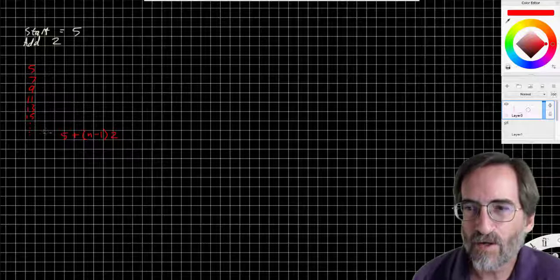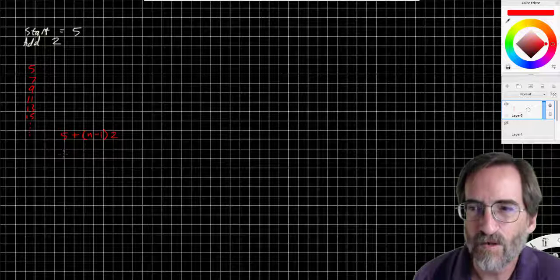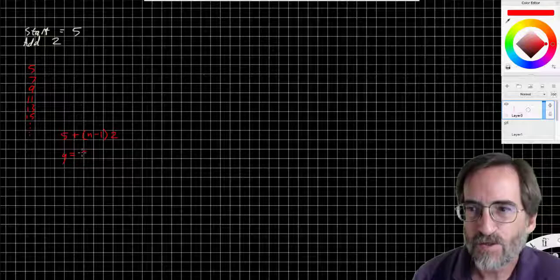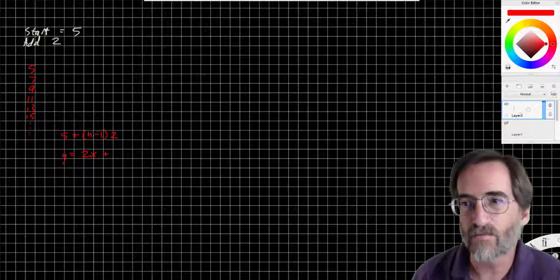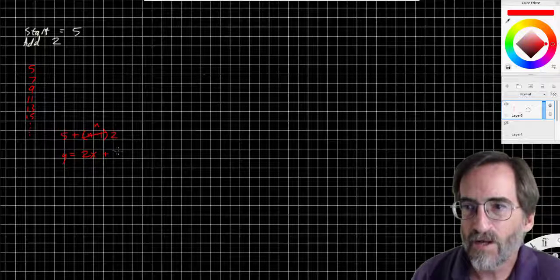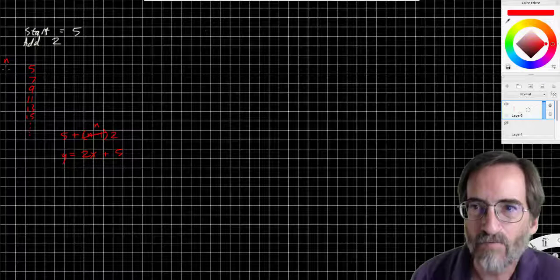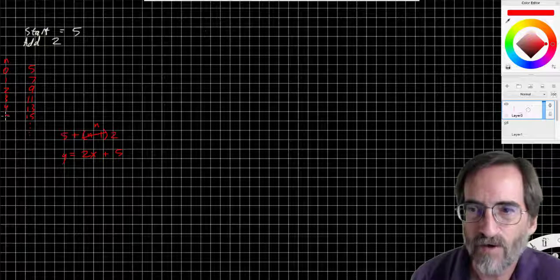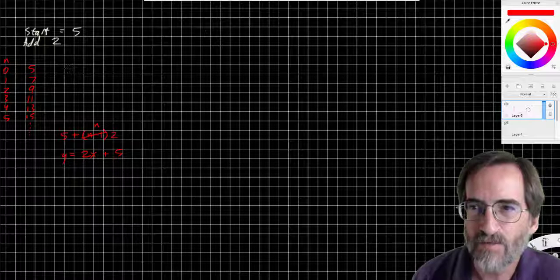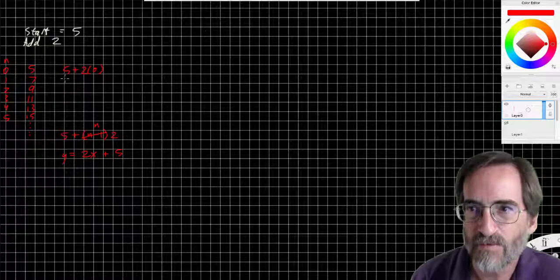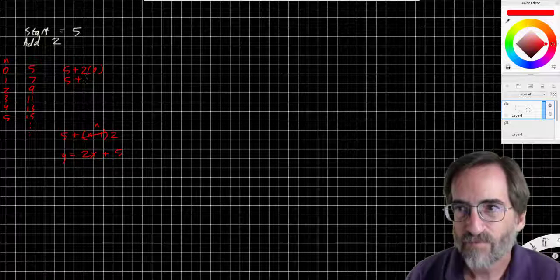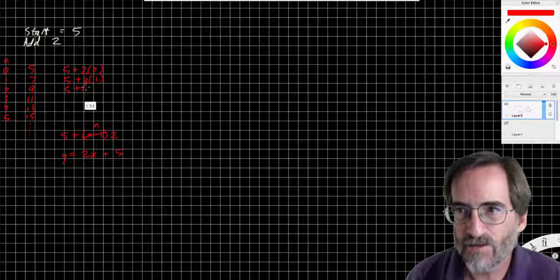And this is a well-known function here. So if I change n to x, we end up with this equation. We end up with y equals 2x, not plus 5, because if we let x be 0, actually, let's start n at 0. Then 5 becomes the start value, right? So if the number of the term starts at 0, 1, 2, 3, 4, 5, then this becomes 5 plus 2 times 0. This becomes 5 plus 2 times 1, 5 plus 2 times 2, and so on.